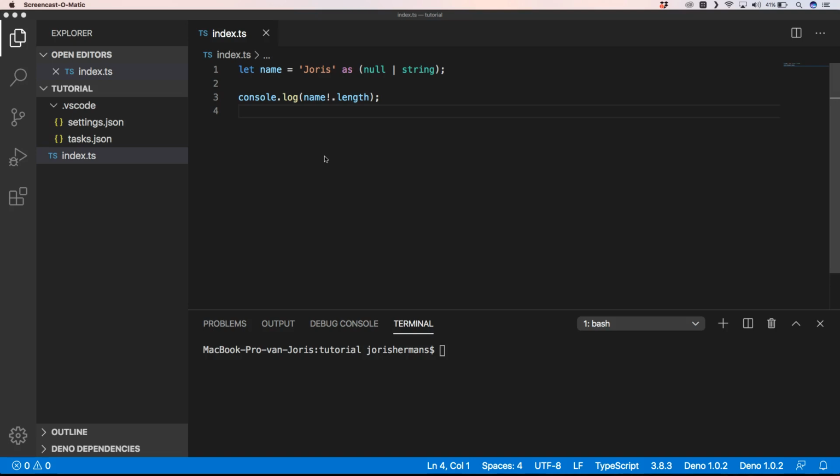Sometimes you really need to use it, because you're using a library or something like that, and it doesn't have typings or the right typings that you want, then you really need to use type assertions. So it's great to play along with it to see what it can do, but if you can avoid it, please avoid it. Don't use it like this. It just helps you in the short run to get no errors when you're writing TypeScript, but in the long run it's not always a good idea.